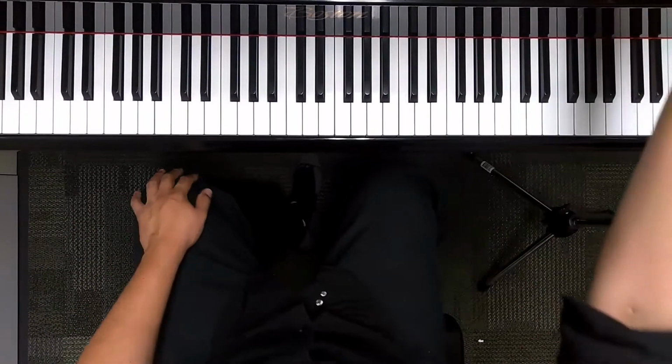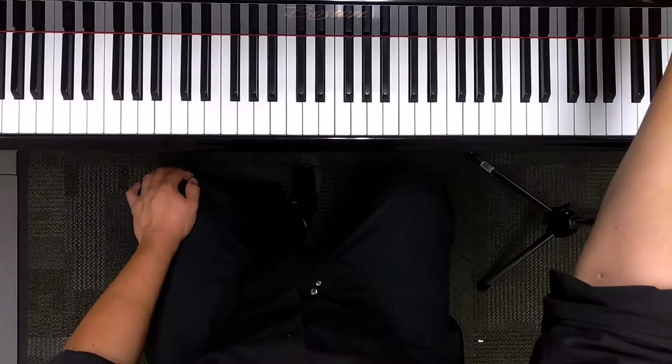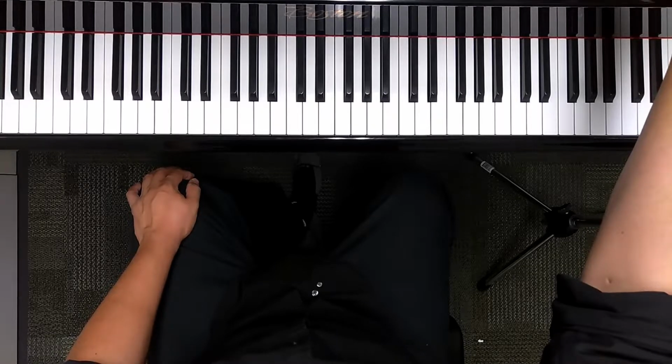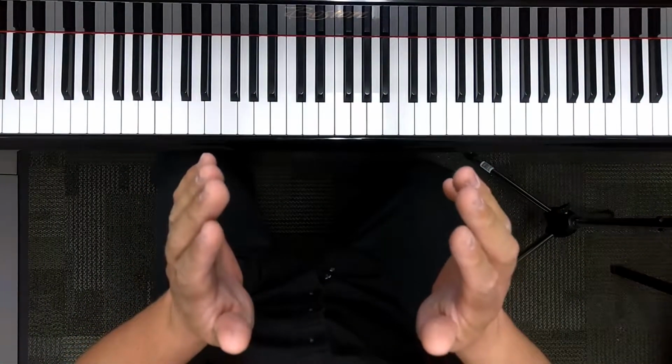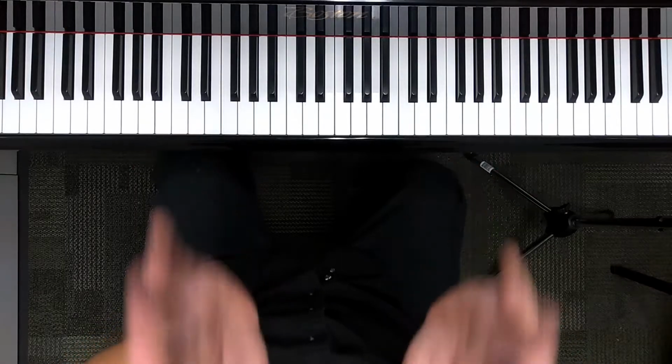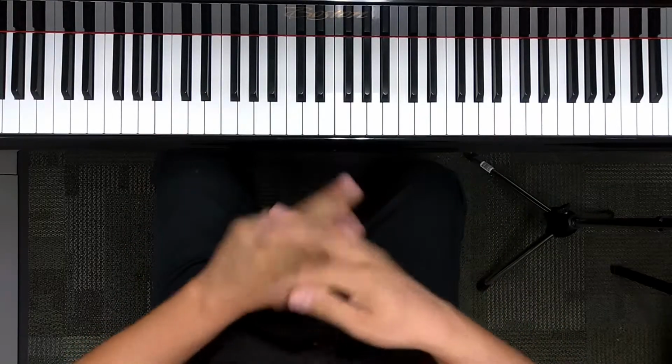Okay, so after you have practiced each of those steps and you are able to play both hands together perfectly well, we can now move on to the lyrics. Let's go ahead and clap and count, clap and say the lyrics. We're clapping only the right hand. Here we go.